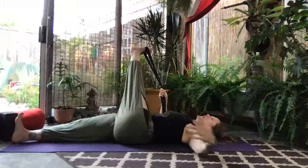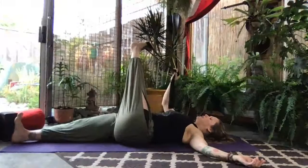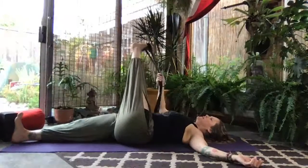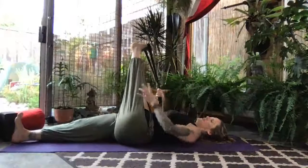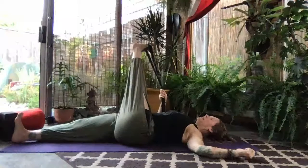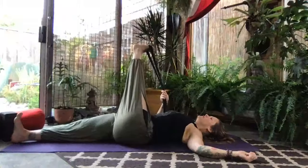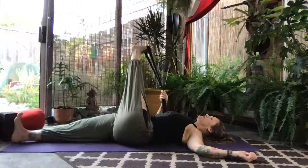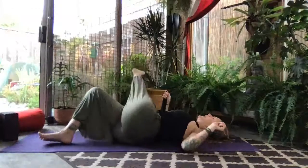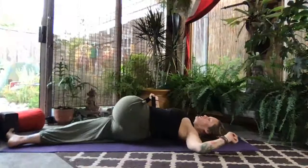And have a couple of breaths, just reaching up through that leg, doing your best to relax the grip on the hand here. This is just there to keep a little bit of resistance, not to release tension somewhere and then create tension elsewhere. So we're not trying to white knuckle it here. Couple more breaths here. And on your next exhale, go ahead and roll to the outside of the right hip, dropping the left leg all the way off to the right.